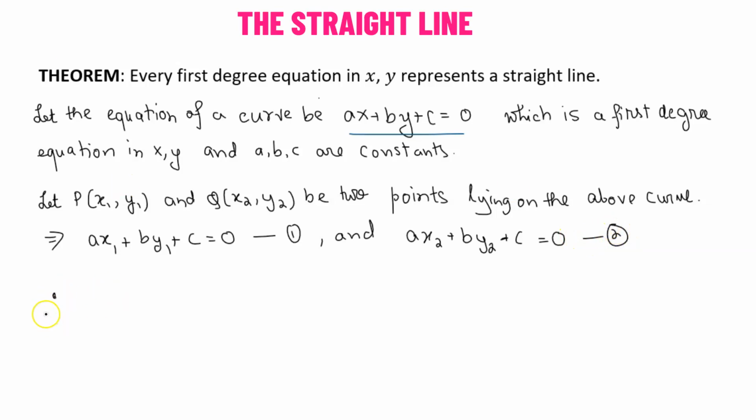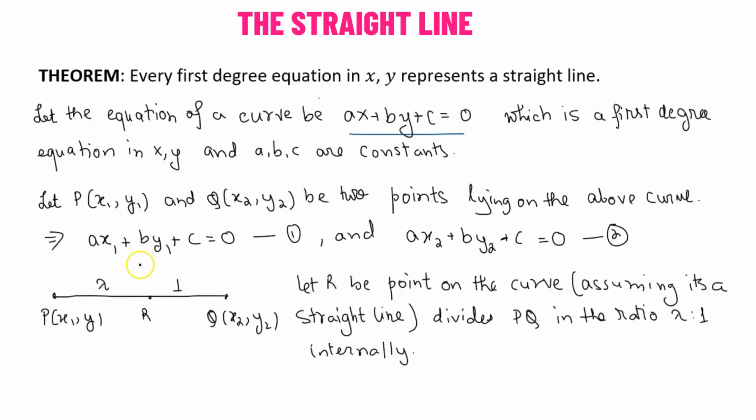So graphically, if we want to understand, we have a point P with the coordinates x1, y1. We have another point Q with the coordinates x2, y2. And these 2 points lie on a curve, where we've joined P and Q. So this is a portion of a curve. Since we want to show that this is a straight line, to begin with, we'll assume this is a straight line. And we'll consider a third point R, which is going to divide this segment in the ratio lambda is to 1. So here R is dividing the line segment PQ in the ratio lambda is to 1. Although it's a curve, we are assuming that it's a straight line for the time being.